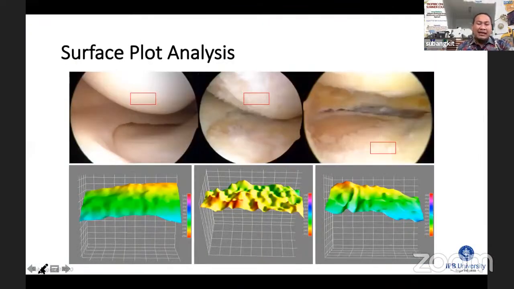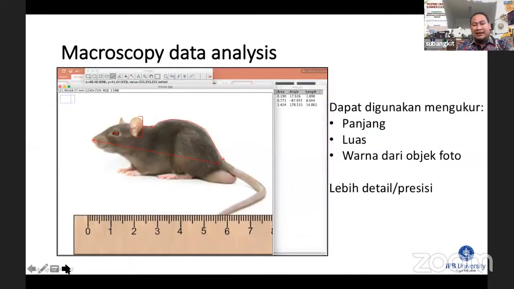Also we can do the surface plot analysis. This is our research in osteoarthritis in sheep. After we induce some chemical, we can analyze the surface plot, the roughness or smoothness of the bone in this area. We just make the area we want to analyze, and then we check the surface plot and compare the roughness or the smoothness of this area. So people may more easily understand this figure. Then we give this figure. I think quantitative data is more important in model analysis, and not only for microscopy, but macroscopy we can analyze in this software.